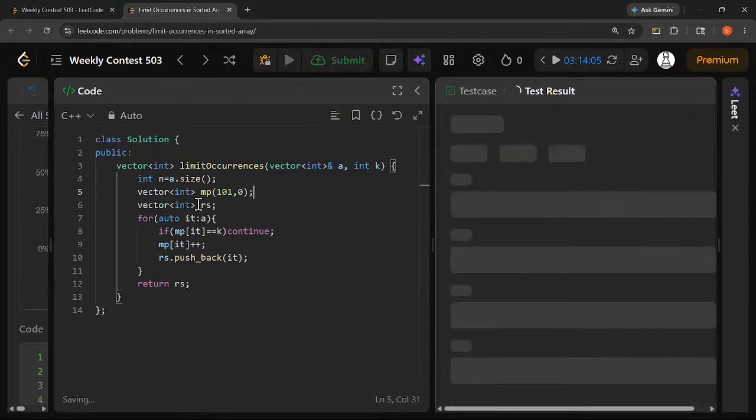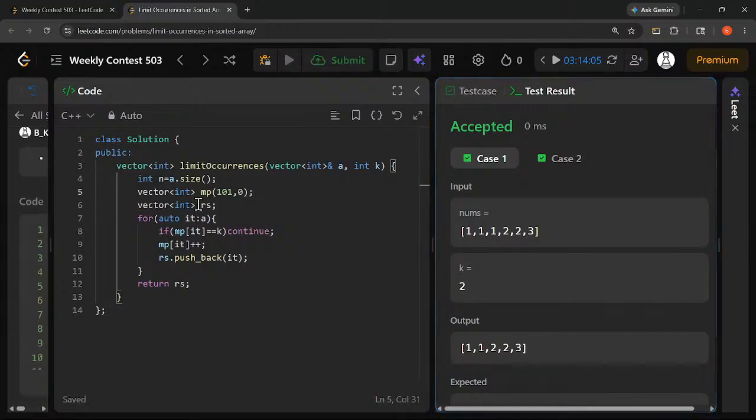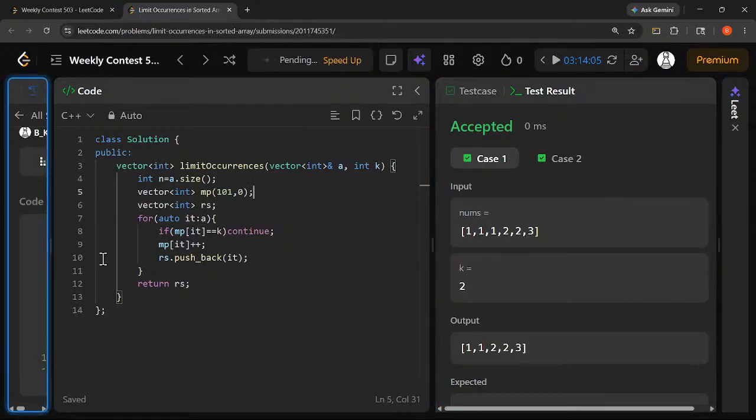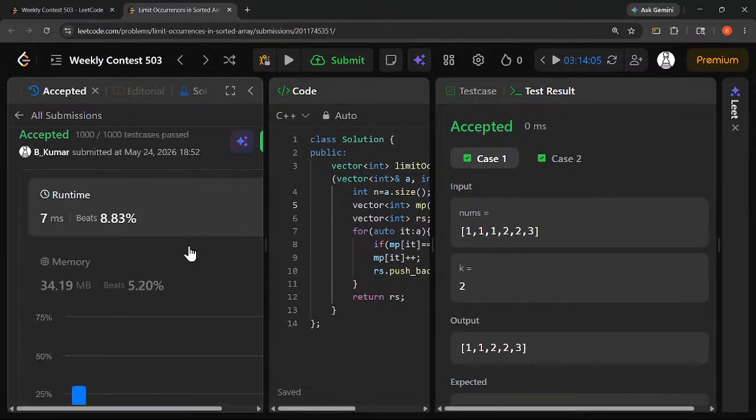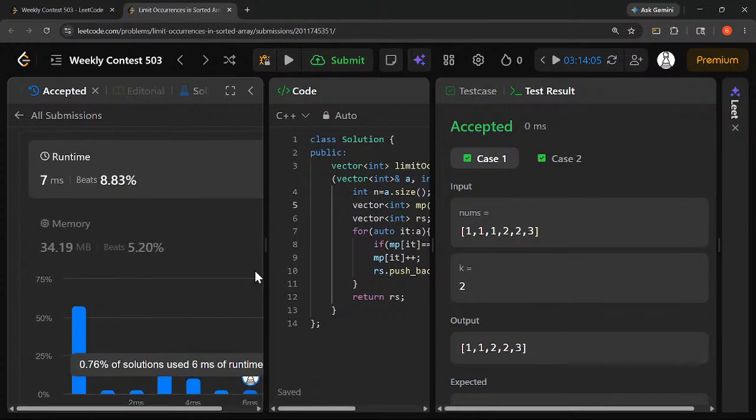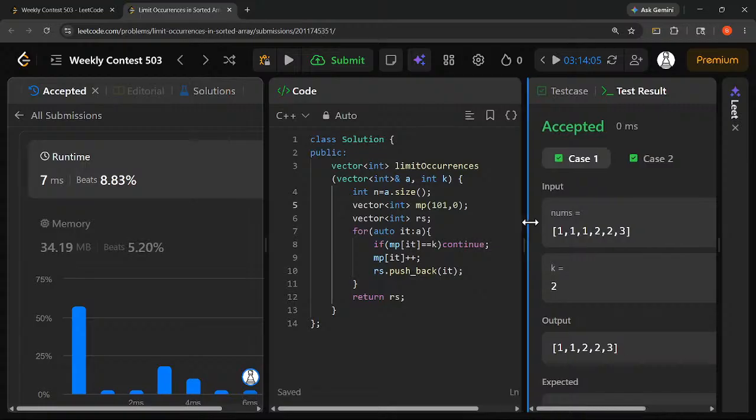So instead of this, we use this. See, this one also works. Let's check the time complexity. Yes. Not much better. What could be the reason?